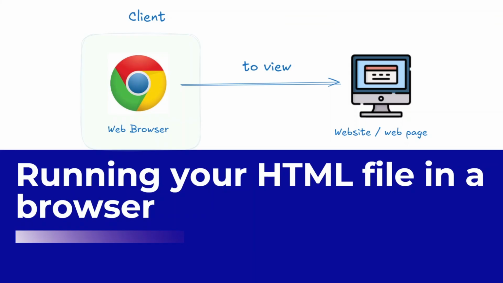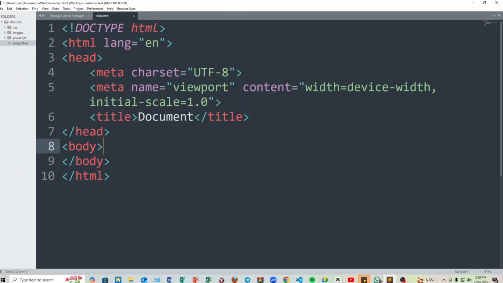Okay, so now we know how to create our boilerplate code for the HTML file. What you want to do next is learn how to run whatever code you write in the HTML file in a browser. So let's see how to achieve that. We learned that in web development, any content that you want to be visible to your user should be in the body tag. So currently you will notice that in our body tag there is no HTML element here.